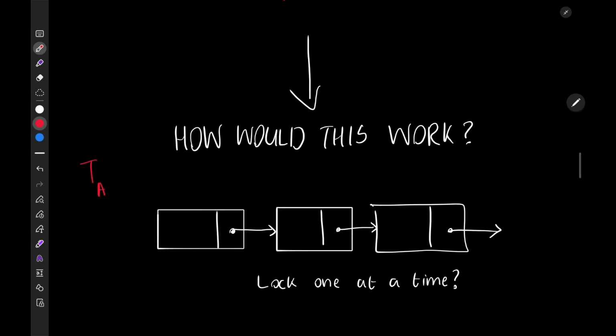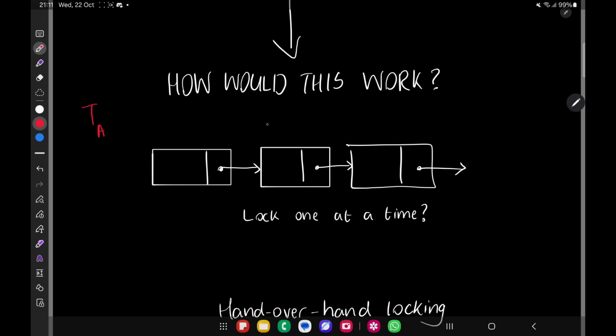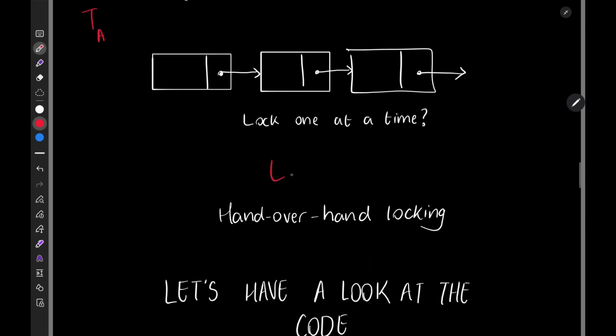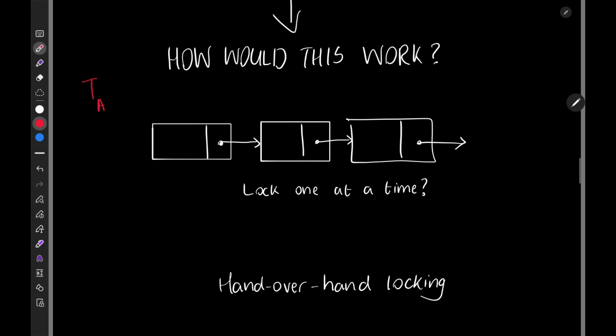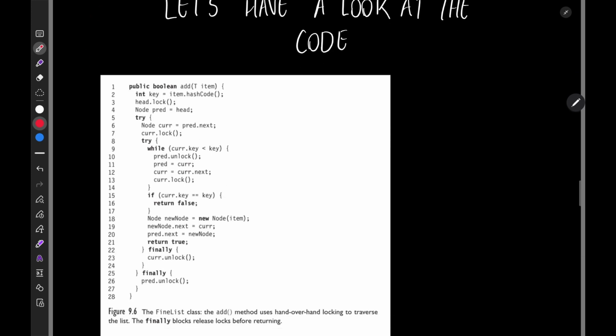And for adding, it's going to make use of what we call hand over hand locking. You saw that before it let go of this one, it actually first acquired the lock over here, right? And this is called hand over hand locking, or lock coupling. Lock coupling. And we'll get into this more when you guys actually see the code. So let's just have a look at the code and see what's happening over here.